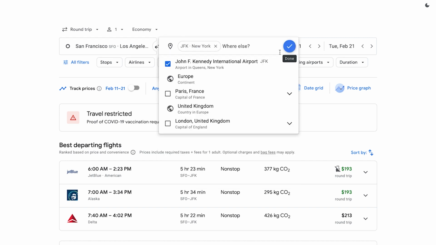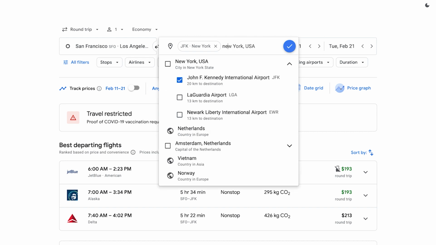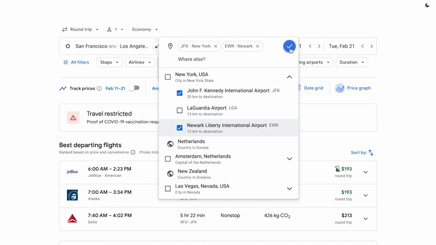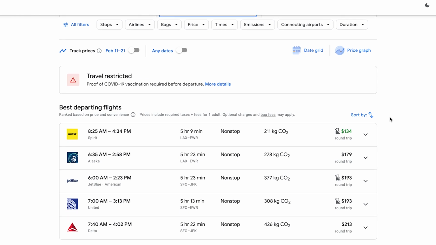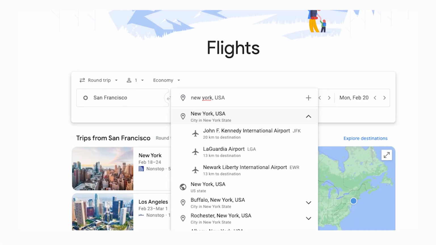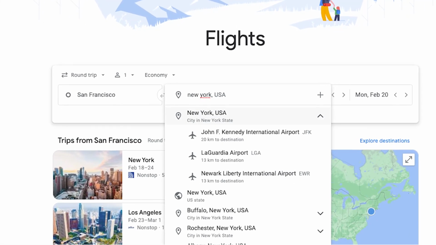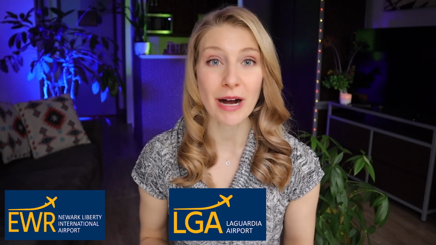This feature can still be useful in finding cheaper flights, as there may be multiple airports nearby that you could fly into or fly out of and significantly save on your flight ticket by doing so. To see all of the airport options in a specific city, simply enter the city name into the search bar. So for example, if you're flying to New York, instead of putting JFK in the search bar, you can simply type in New York, and it's going to search for flights that will fly into Newark, LaGuardia, as well as JFK. You can often find some fantastic flight deals if you choose to fly into Newark.